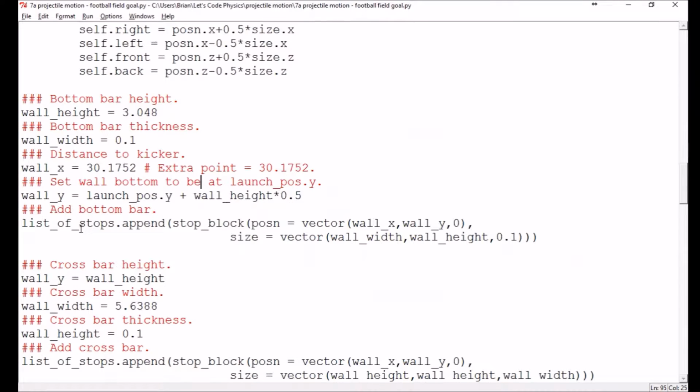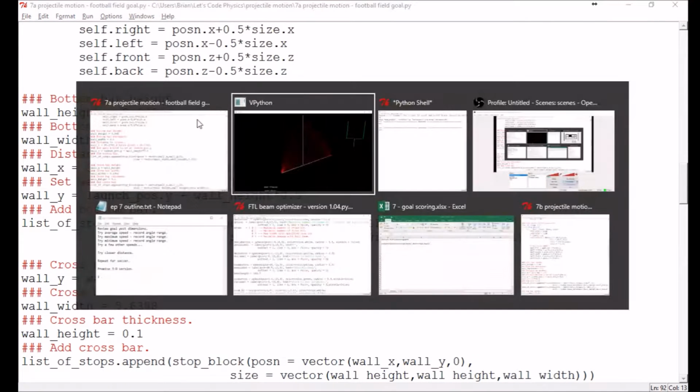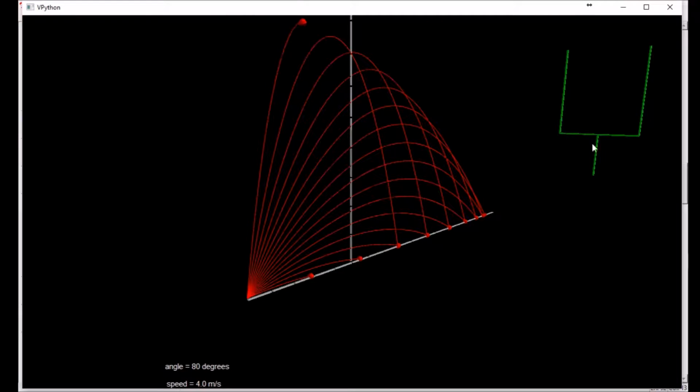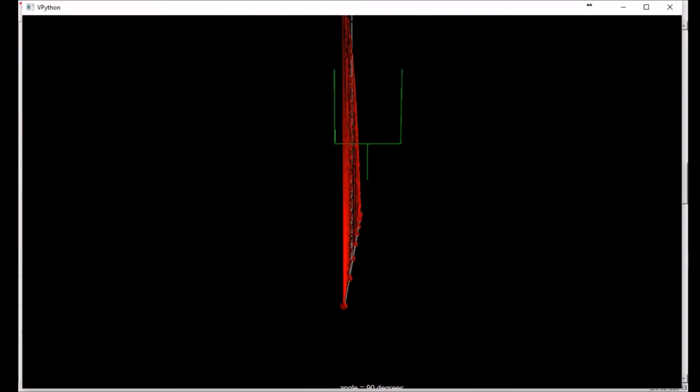And so I've just recycled the wall stuff that we worked with last time, because if it ain't broke, don't fix it. You never write new code. So the height of the bottom bar, converting into meters, is 3.048. The thickness doesn't matter all that much, because we're just trying to see whether the projectile makes it within this rectangle right here. So if it doesn't make it into that rectangle, it doesn't matter whether it bounces off the bar or whether it sails right past. The important thing is whether it makes it into this rectangle, and that's where our rotational view is going to be pretty handy there.